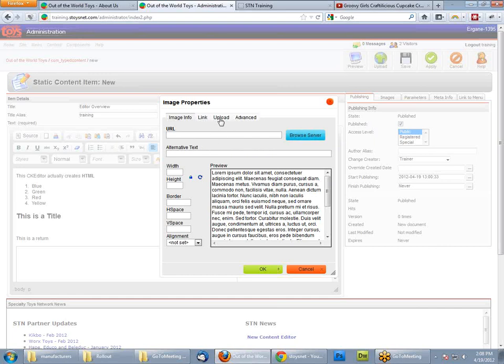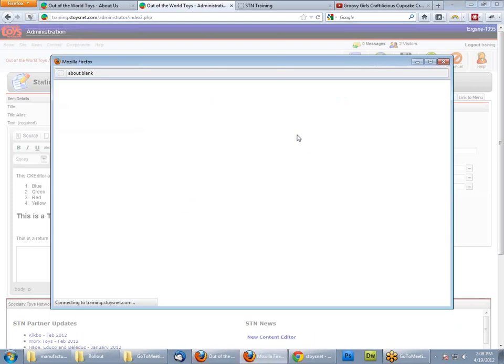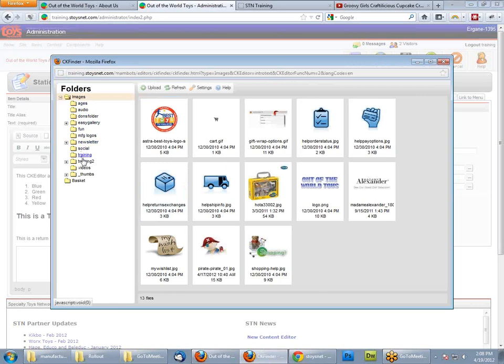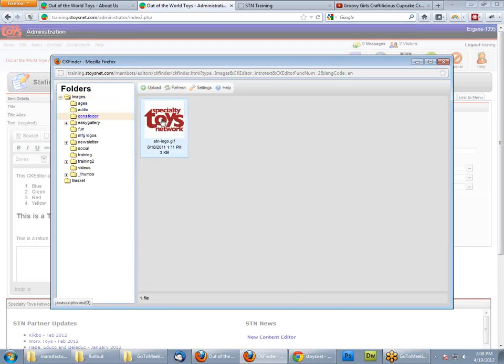I'm going to go ahead and select browse server because I want to go get one that's on the server already. So right now I'm on my site in the server, and these are all the pages I have with images in them. And I could use some of these images if I want. I could go into, say, Don's folder, which is there, and say, oh, there's the STN logo. I could select that guy.